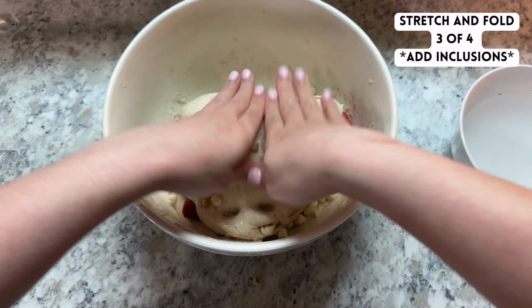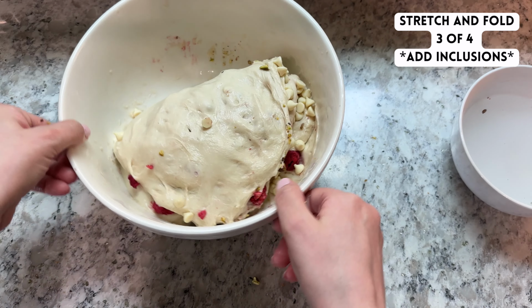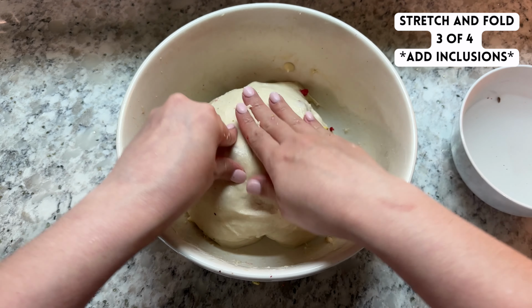Make sure you're using freeze-dried raspberries and not fresh or frozen. Try to keep them as large as you can when adding them into the dough. The stretch and folds and shaping will break up the raspberries into smaller pieces. Cover the dough and let it rest for 30 minutes.